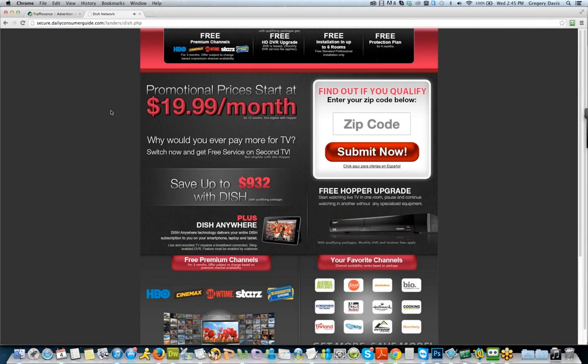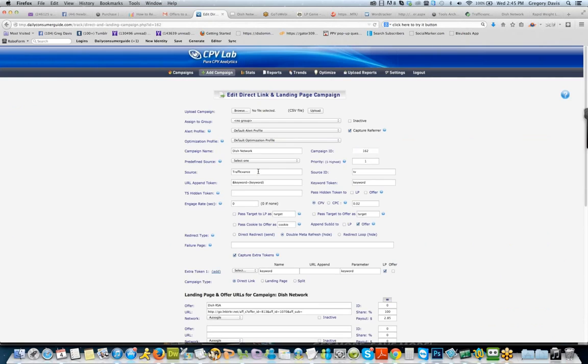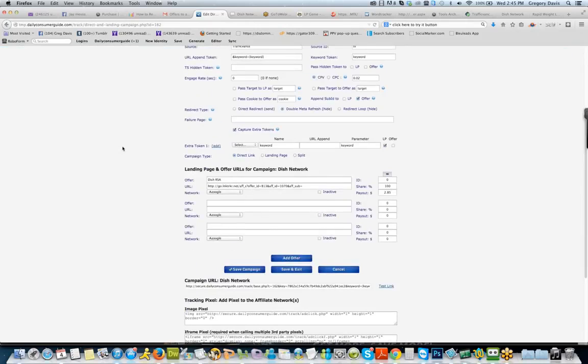All right, cool. So now what we're gonna do is test this against the other one. Even though it's kind of a landing page, it's still not really a landing page because there's nothing to click through.